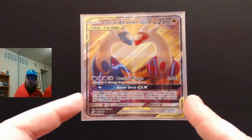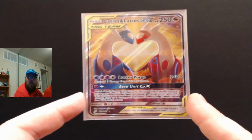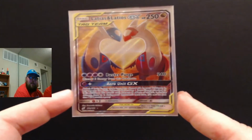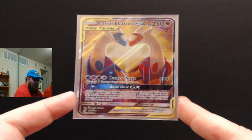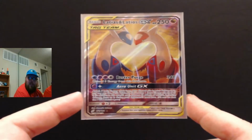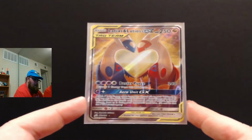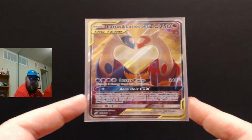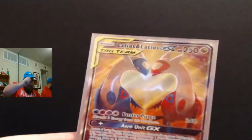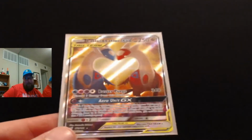About a month or so ago, in the Shining Fates craze, because I do have a shiny dex, I went ahead and sold off a bunch of my trade binder, and I thought this card was in there. I was devastated later on that night when I realized, or thought I had realized, because I had saved some cards from the binder, stuff I didn't want to give up, but I thought I had missed this. And I had just made a post on Facebook about how, oh, I knew this was going to go up, and I got mine for 20 because people were talking about how expensive it was, and I don't care that it's expensive. I just love this card, and I don't ever want to trade this card. I may even get this card graded. I don't know.